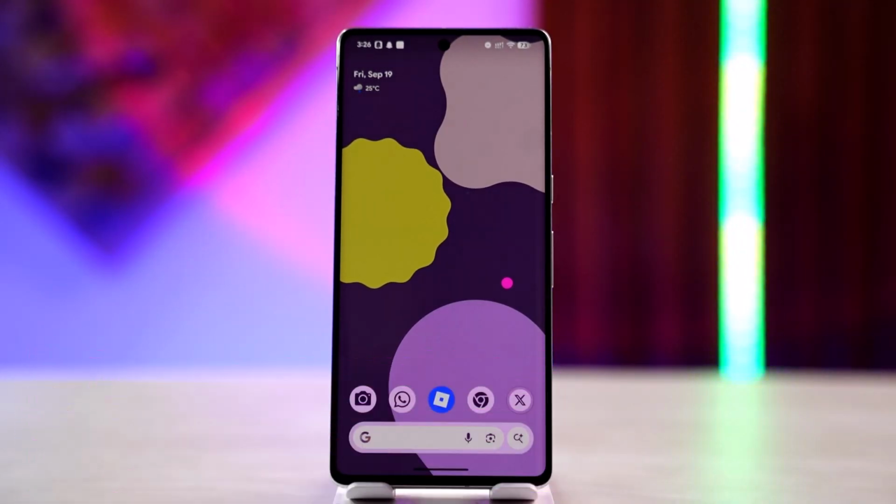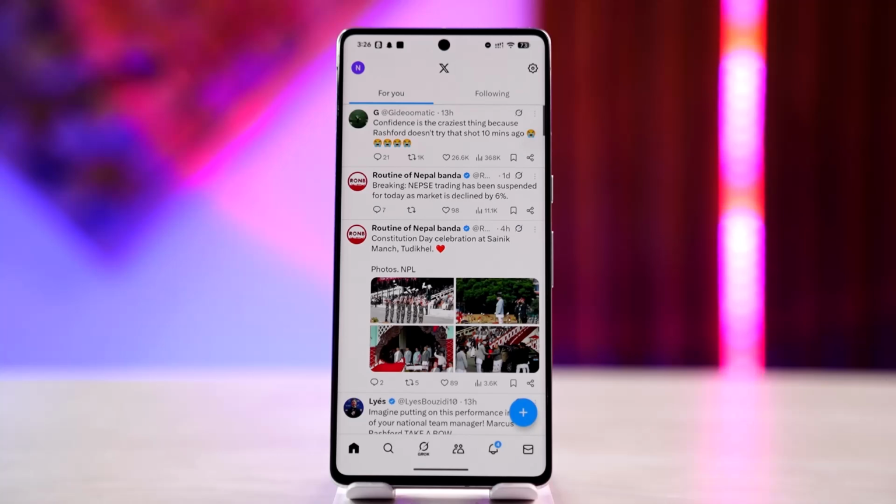In this video, I'll be showing you the procedure on how you can change language in Twitter. If you want to change your language in Twitter, make sure to update the app to the latest version. And then to begin with, open the Twitter application and log into your account.